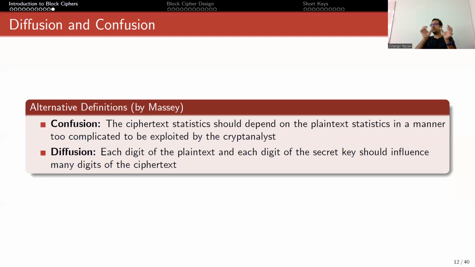But if you work on bytes, for instance, then you'll be working on individual bytes, right? Diffusion says that if you make a small change in one part of the cipher, like in 1 bit, it should affect as many bits as possible. So this is the whole idea. Actually, in terms of mathematics, when we assume that you have a plaintext and we encrypt it and obtain a ciphertext, if you flip 1 bit of the plaintext, we actually expect half of the ciphertext bits to change. This is actually how we define it.